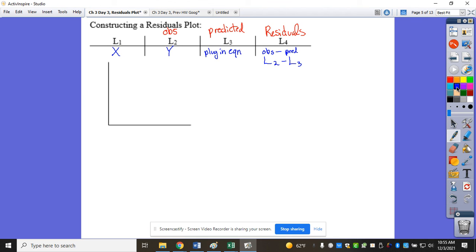So when we graph a residuals plot, it actually ends up looking like this. Your x's still go on your x-axis, and we have residuals as our y-axis. Ignore the line on the bottom. It's your scatter plot. Your 0 can go through a scatter plot, but your residuals plot always puts your x-axis in the middle, generally.